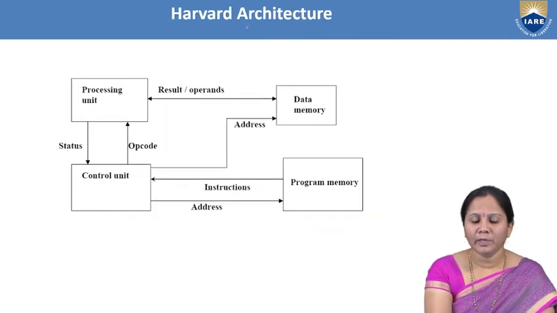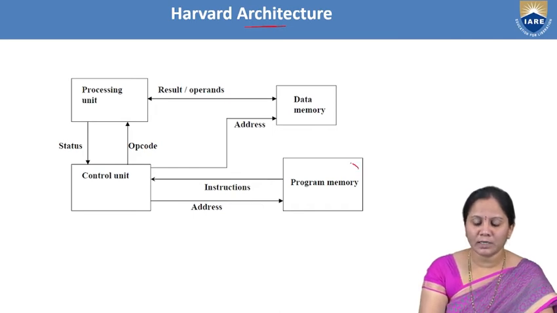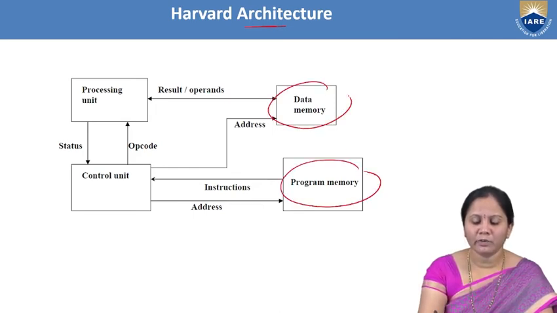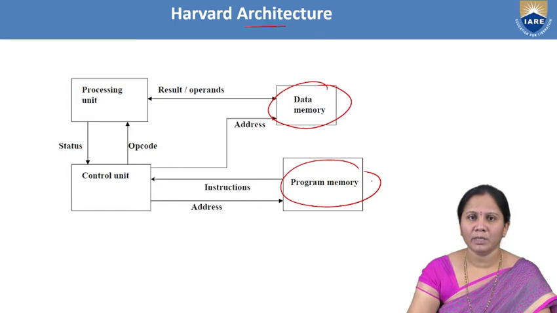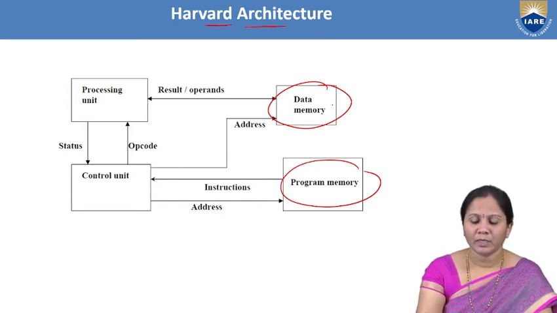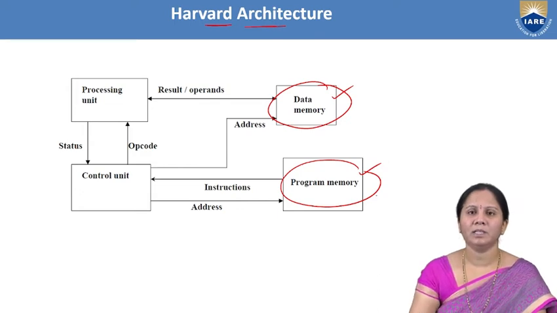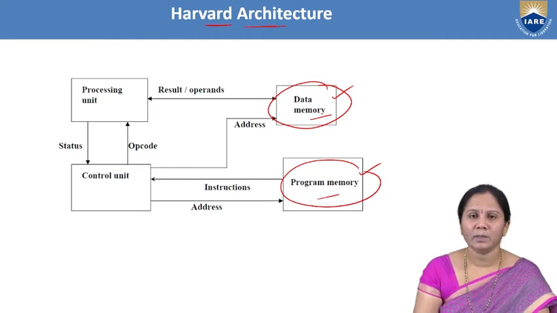Okay. So this is the architecture of Von-Neumann architecture. Now, coming to the hardware architecture. So this is the main difference. In the Von-Neumann architecture, data and program both are resided in the same memories. But whereas in the hardware architecture, data is separately present in the data memory, whereas program is placed in the program memory. That means here data and program both are residing separately.